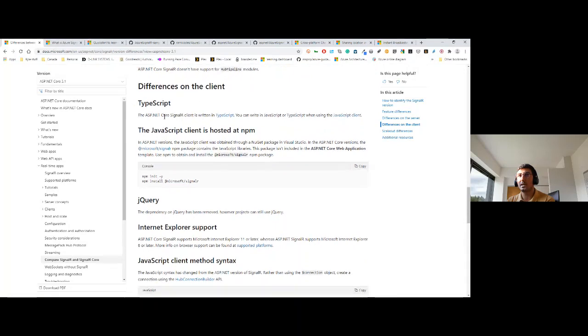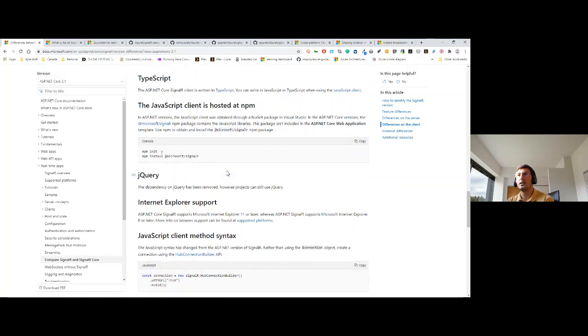Now, differences on the client. TypeScript. If you're using TypeScript, the SignalR client is written in TypeScript. You can write JavaScript or TypeScript when using the JavaScript client. The JavaScript client is hosted at npm, while the ASP.NET versions, if you recall, were obtained through the NuGet package manager in Visual Studio.